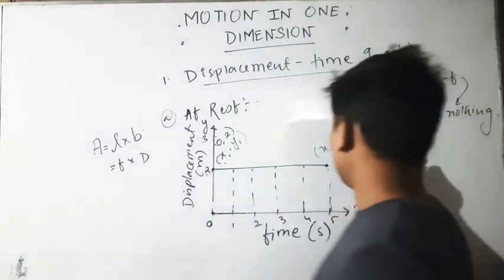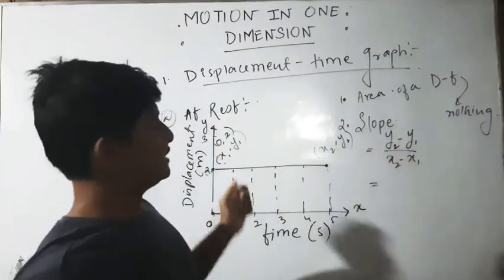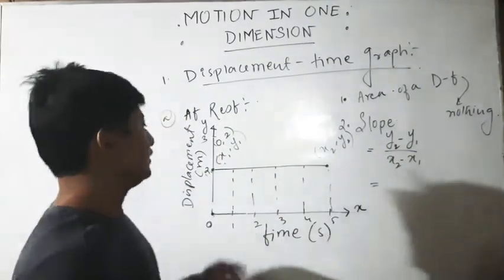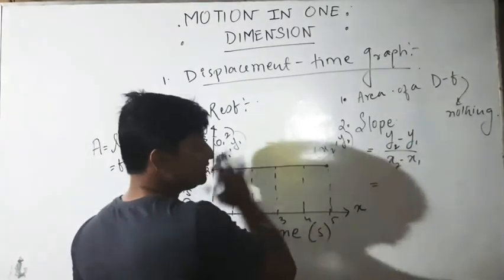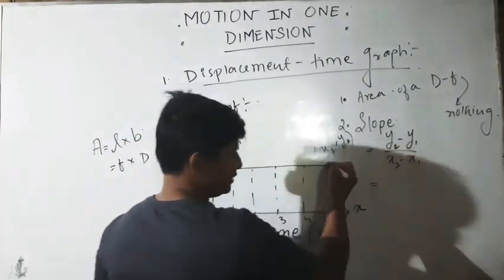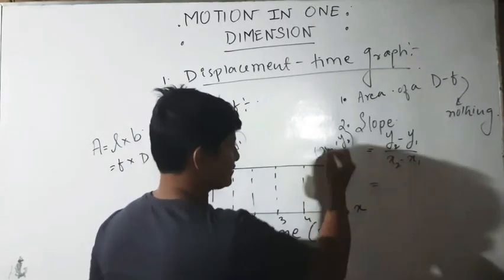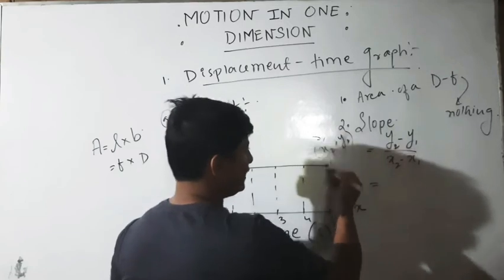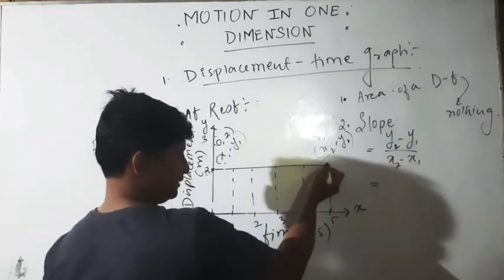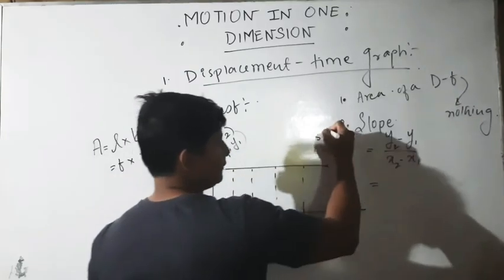Remember one thing, I can take x1, y1, x2, y2 at any particular point if I want. In order to make it easier, I am taking the initial and the last point. Now the final point x2. See, here if I draw the perpendicular, it strikes with 5, isn't it? So the value of x here is 5, and y, if I draw the perpendicular along the y-axis, it will give me 2. 5, 2.